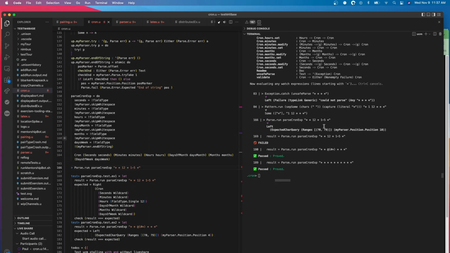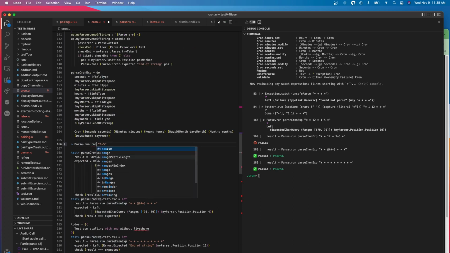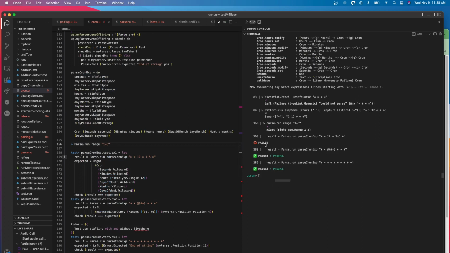Oh, so I wonder if ORs is failing as a combinator. Let's see if this works. Okay, so that is correct.